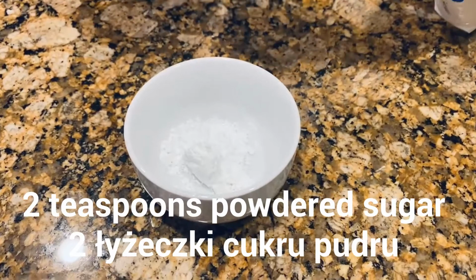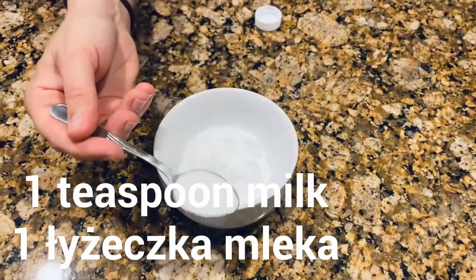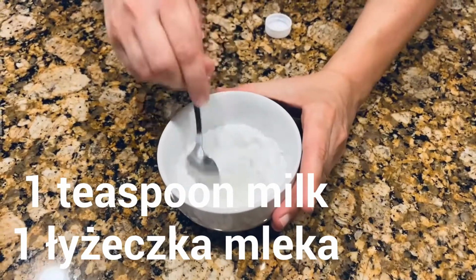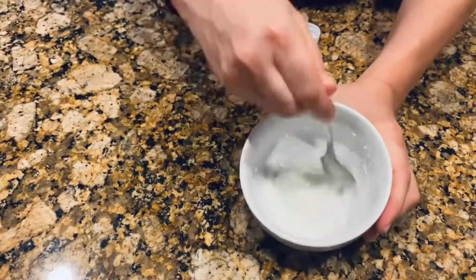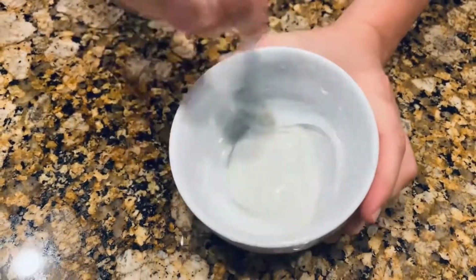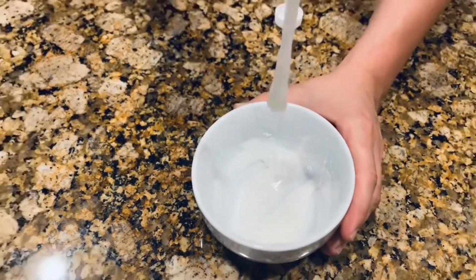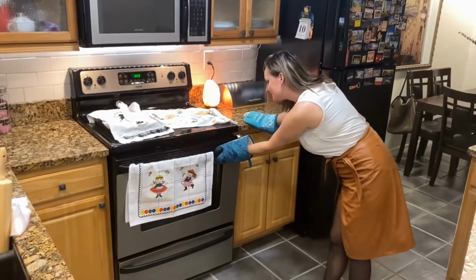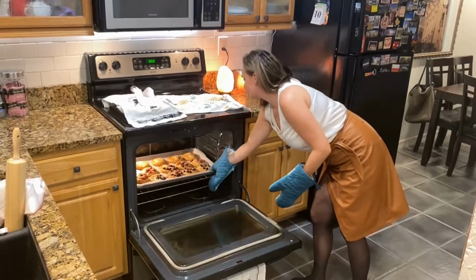Every oven is different, but this is how my oven operates. So just keep in mind that every oven might be different. We need a little icing. So you need 2 teaspoons of powdered sugar, and just a little bit of milk. If you don't want the milk, substitute with fresh lemon juice or fresh orange juice, and basically just combine it all together for that beautiful icing. If the icing is too thick, just add more liquid, and I'm talking about more lemon juice, more orange juice, or more milk. It depends on whatever floats your boat.